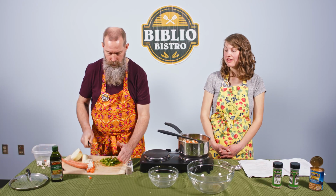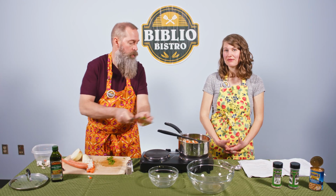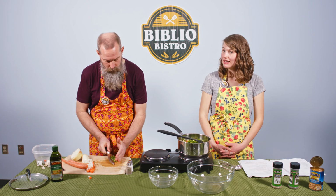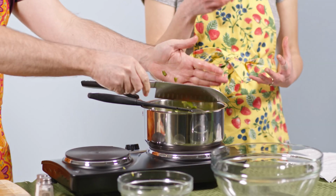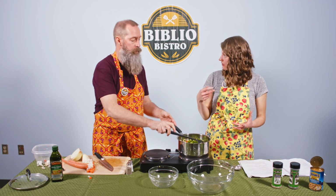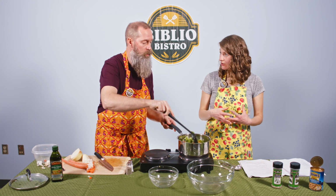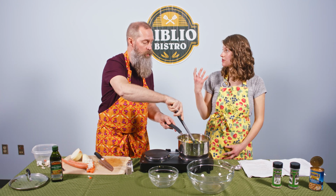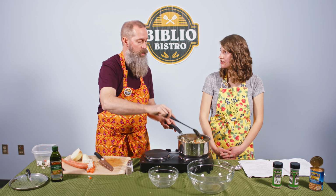The big thing to keep in mind is that vitamin A is what we would consider a fat-soluble vitamin, which means you need a fat with it in order to fully absorb that vitamin. So right now we've got a little bit of oil that we cooked it in, so we've got some fat on board. Even adding a little bit of cheese at the end is probably going to help you better absorb the nutrients in the dish. Nice. Mm-hmm.